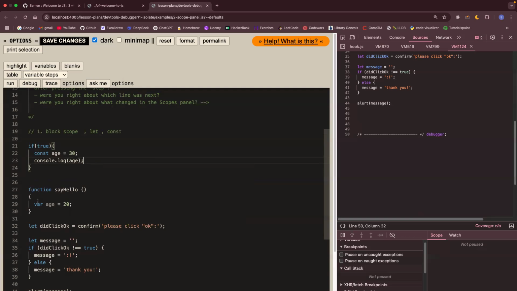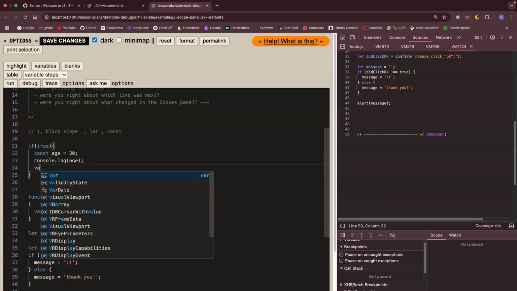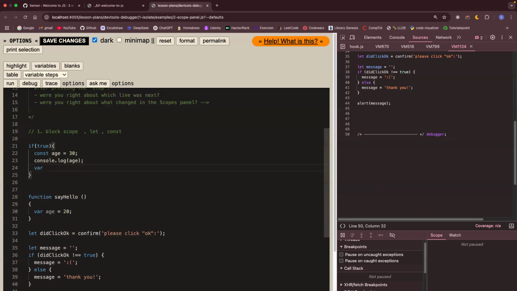I can declare let and const inside the function. The most important for me is just an open curly brace and a closing curly brace. I can use it with function. I can use it with object. I can do it with anything as long as I have curly brace open, curly brace closed. But var is different. It's not depending on the opening and closing curly brace. I need to have this function here. So if I came here now, I declare a variable with var, and I say, for example, tall like that.